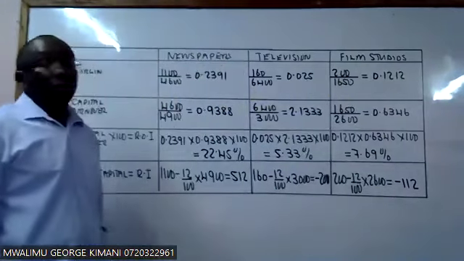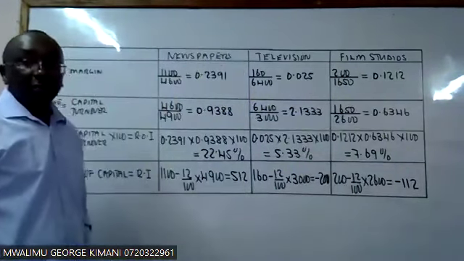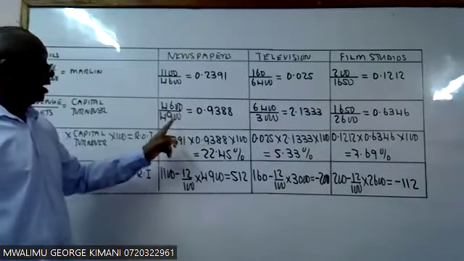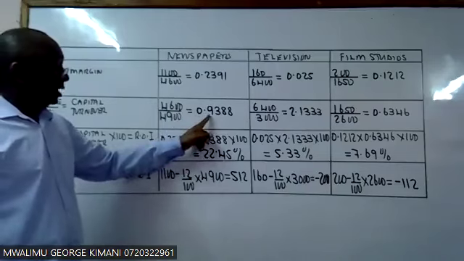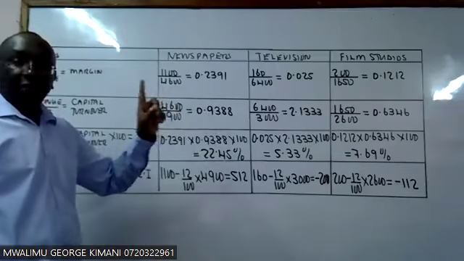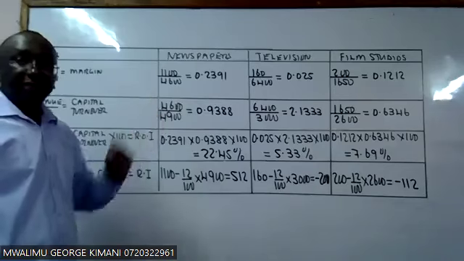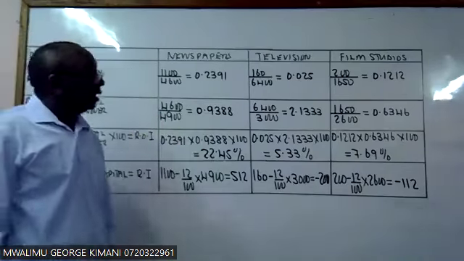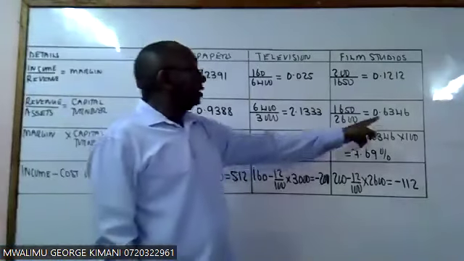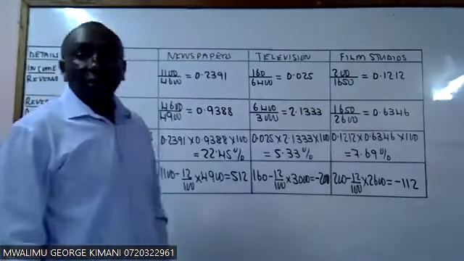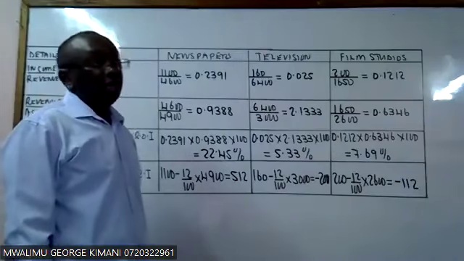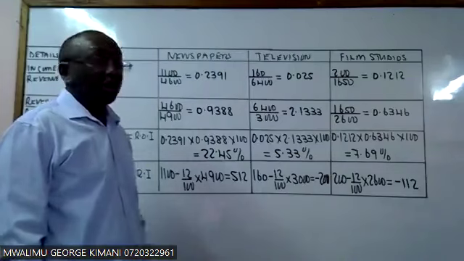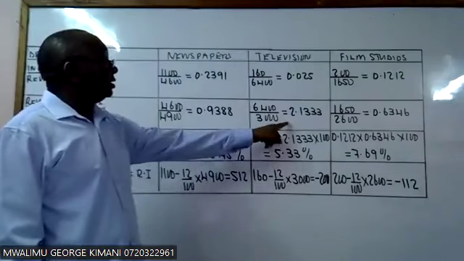So newspaper is doing well in terms of the profits. Then in terms of the asset turnover, we are saying here that this one means the revenue generated for every shilling that we have invested in the assets. You can see this is generating 0.9, this is generating 2.1, and this is generating 0.6. So in terms of the capital turnover, or which department is using its assets well, this one reads better.